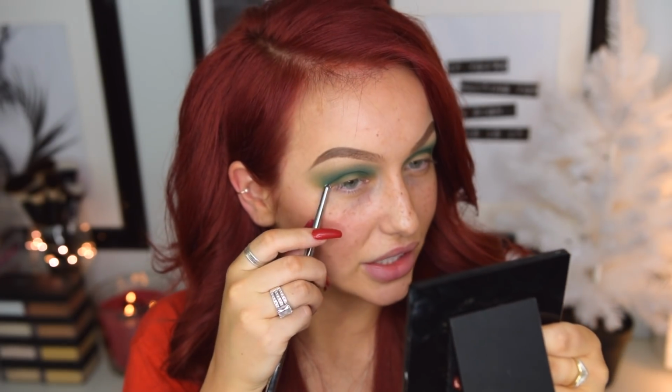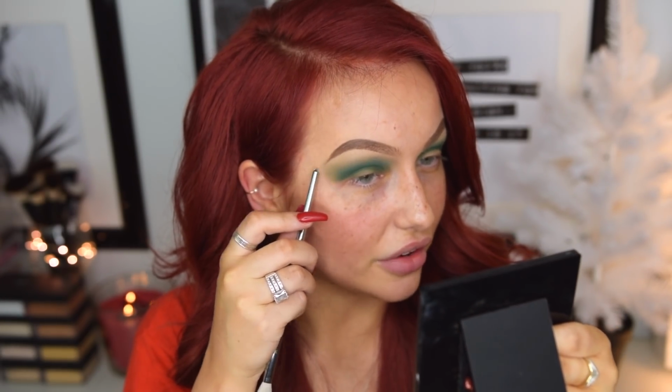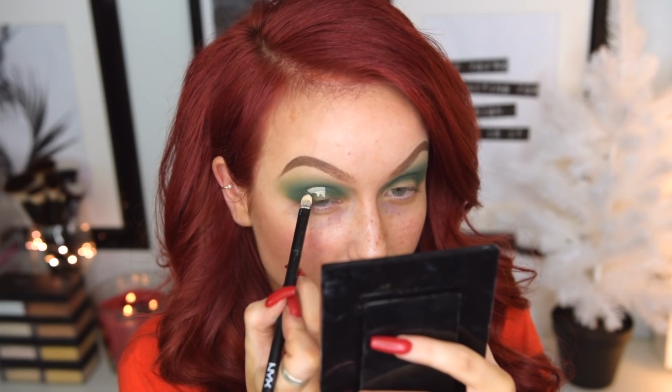I think I am happy with this. We're obviously going to clean this up, guys. Just clean this area up. So now I'm going to cut my crease, and I'm going to do this with my MAC Pro Longwear. This is in the shade NC20, and I will be using a NYX Professional Makeup brush in number 14. Sorry, guys.